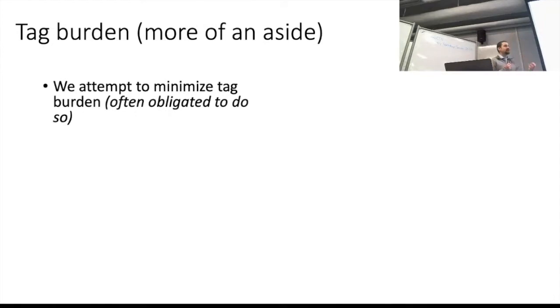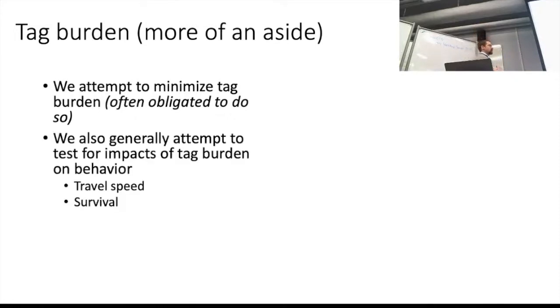So tagging effects is often tied to this idea of tag burden. Tag burden is simply what percentage of the animal's mass is attributed to that tag, or what percent the tag is of the animal's mass. I don't know if I said that right, but I think you can follow. In general, in studies, we want to minimize this. In fact, we're often legally obligated to because of animal care. It is right in our IACUC standards that you must minimize and reduce harm. So part of that is reducing this tag burden on these animals, because hopefully our assumption that they act like untagged animals is valid.